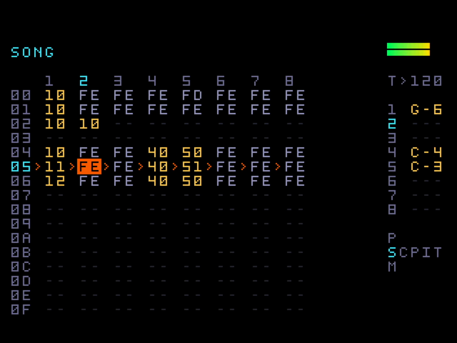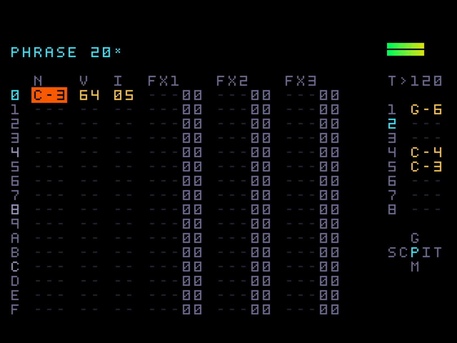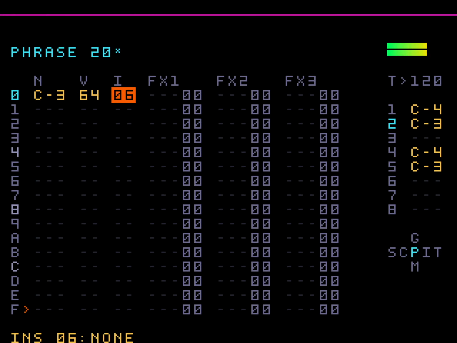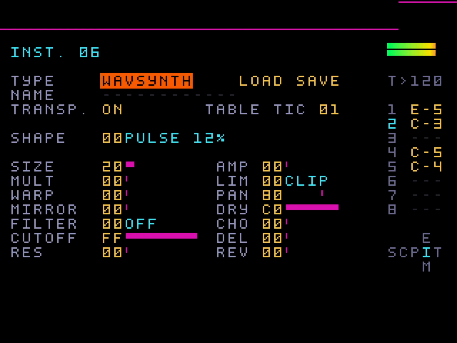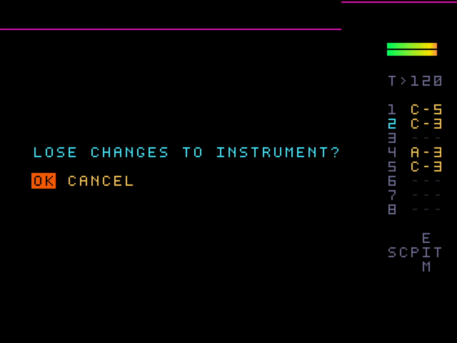That's a bit better. And then what I'll do just now, just for the sake of it, is add in another element here. I'll add in chain 20 onto track 2. Keep it the same length. Use actually the red.